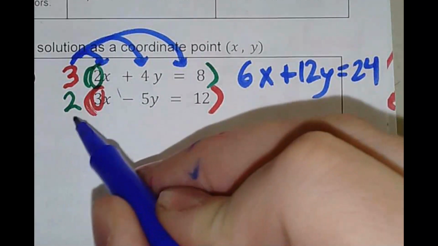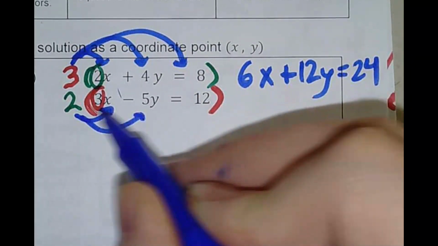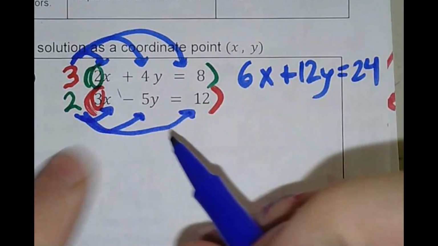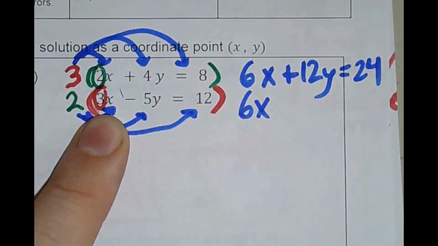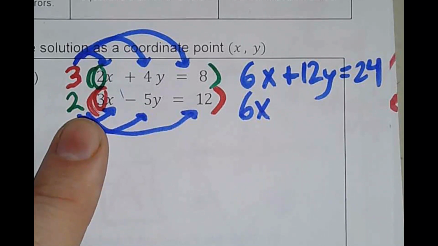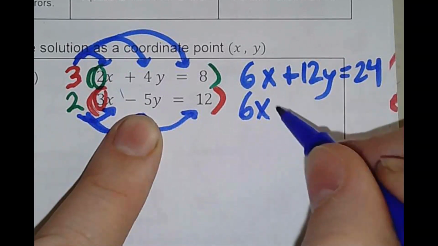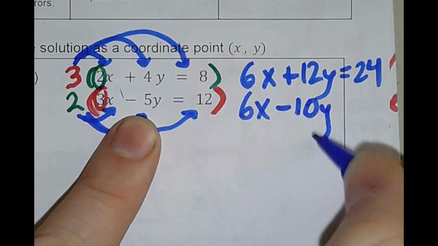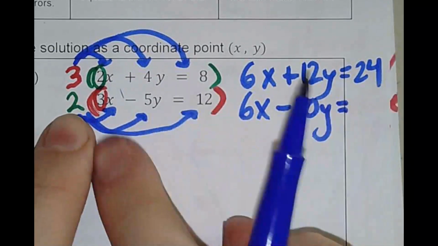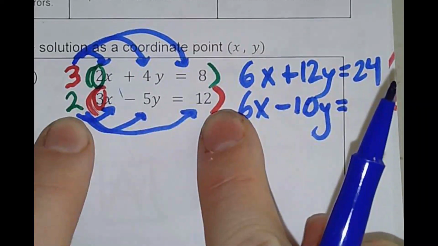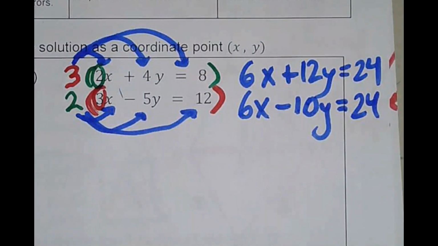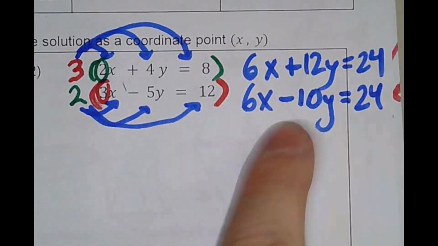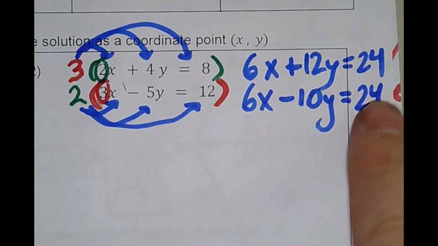Okay, let's do the same thing for the bottom equation by distributing the 2. For the bottom equation, we get 2 times 3. It's 6x. Again, we're multiplying by 2 here. 2 times -5 is -10. Don't forget the negative. And 2 times 12. Yeah, we multiply all the way across to get 24 as well. This one looks a little bit weird to me, but you might notice this might not be no solution. This might be something else.